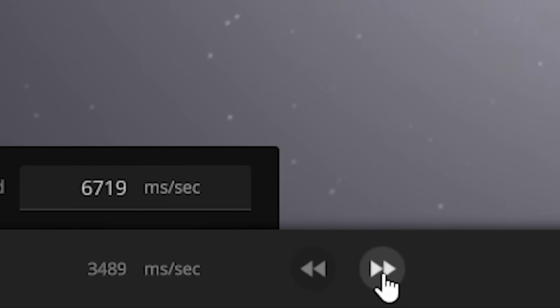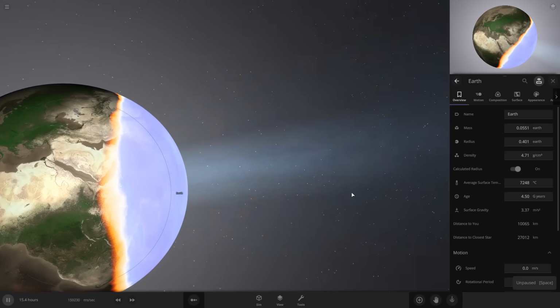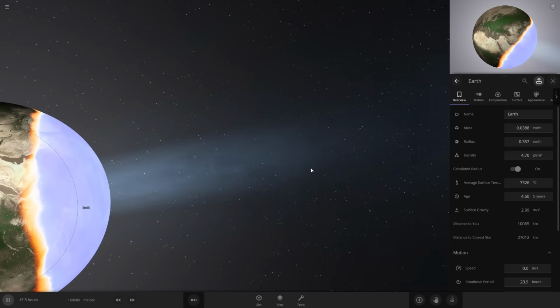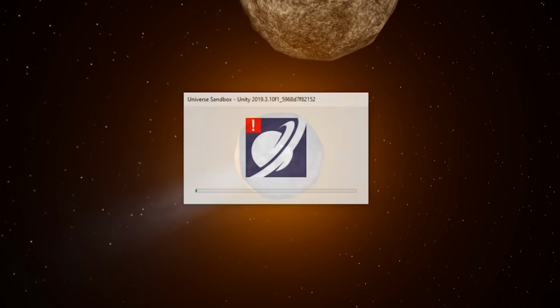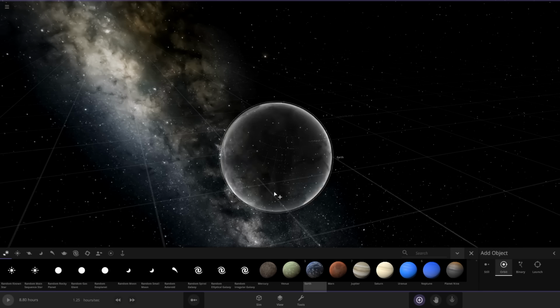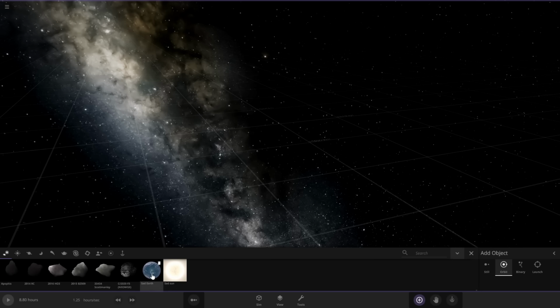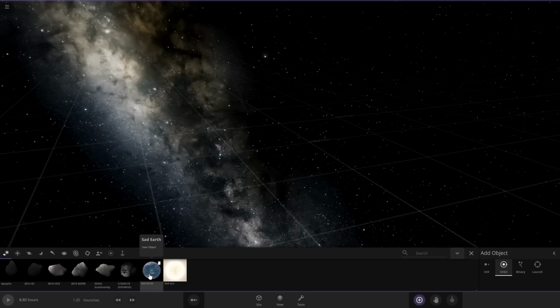Go ahead and speed things up. The Earth is melting. That's not good. It is really bad when the Earth is turning into ions or whatever the hell this is. Way to go, Trevor. You dick. You crashed all of Universe Sandbox. I feel like we haven't broken the game enough to break the game. Sad Earth, where did you go? Sad Earth is down here. It's like, if I don't move, he can't see me. Good job staying still, but you can't stop the tears.